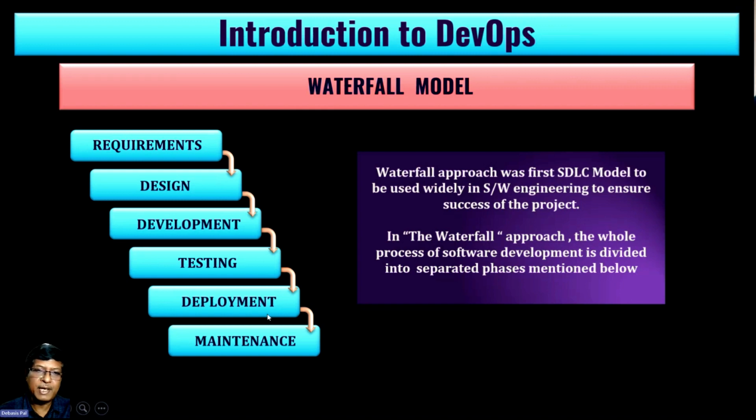Most of the projects fail at this testing level, deployment level. The waterfall model, and it has to go back again. These requirements cannot change. That is one more drawback. See, it's a 1 year project, and within the 1 year project, if the requirements do not change, then that means the market is 1 year old.